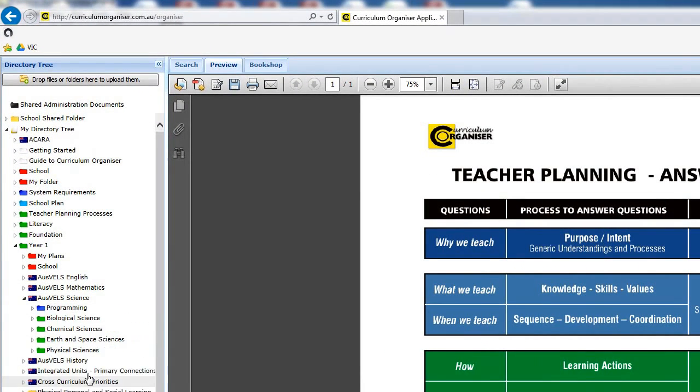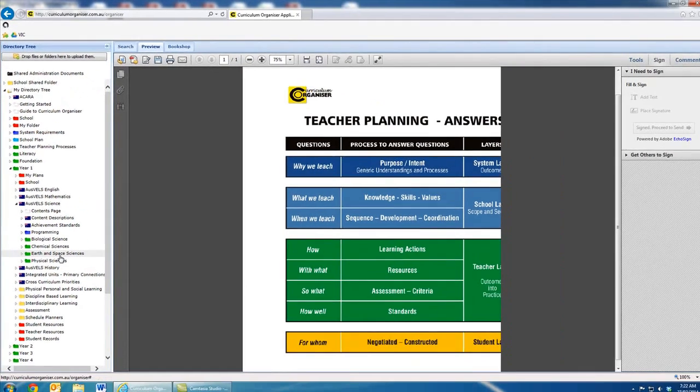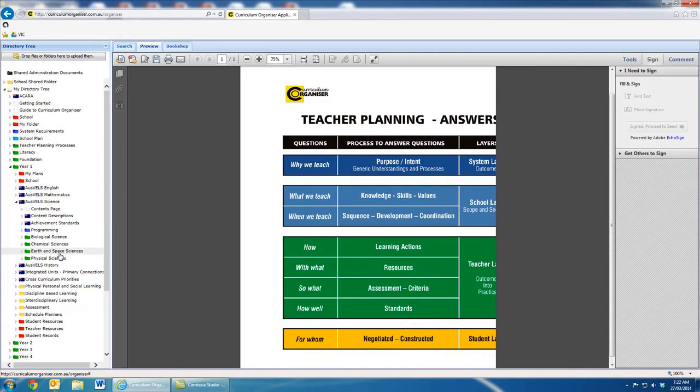I click on the little arrow to the left-hand side, and in the case of science, it opens up the subfolders, which again answer the corresponding questions. We first of all have the Australian curriculum requirements answering the question why we teach. Then we have the programming documents, which answer the question what we teach when, and then we have the green folders, which are the teacher documents, which assist the teacher to translate the requirements into classroom action.